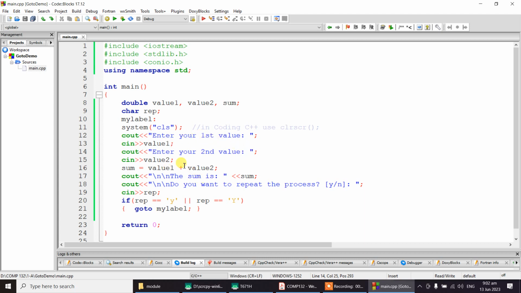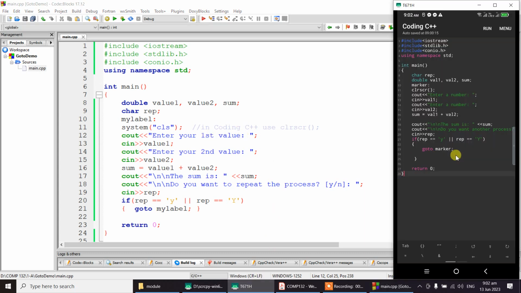Review again our jump statement lessons. If you have some clarifications or questions with regards to our code, you can message me. I think it is very straightforward, since the lessons are in your module.